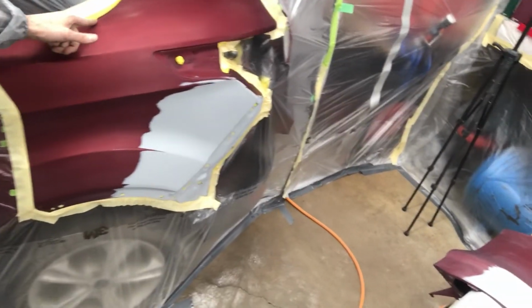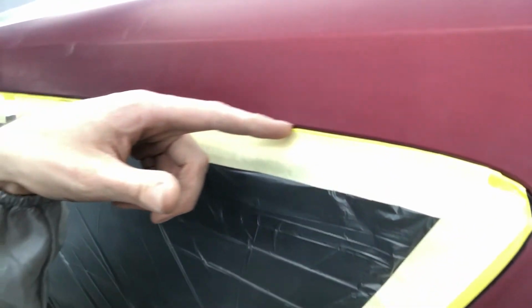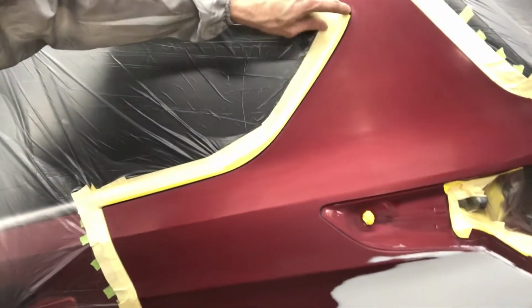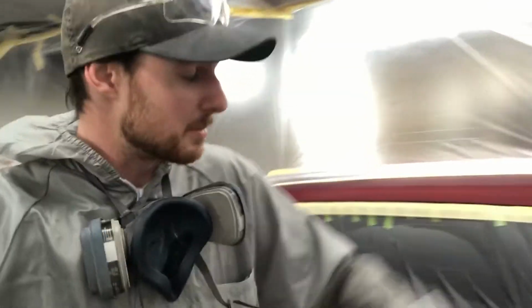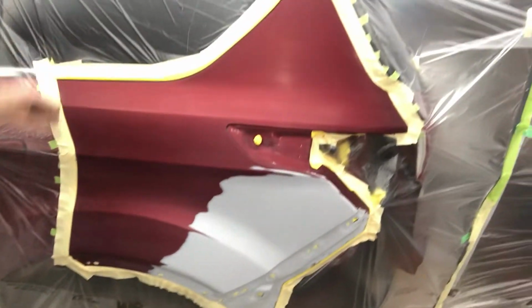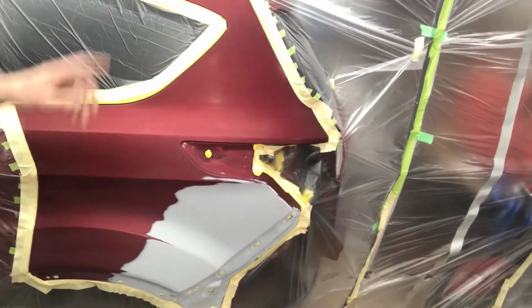before that, I'm going to run some FBS fine line tape around this bottom edge because I don't know if you can see here, but I was able to get the tape around the rubber molding up here. However, it was just too tight around here, so I'm going to run some FBS fine line, and then after my second coat of clear, after it's tacked up for 5-10 minutes, I'll peel that off, and then everything will flow in nicely and not leave us a funky looking hard edge there. So yeah, we're going to do that.